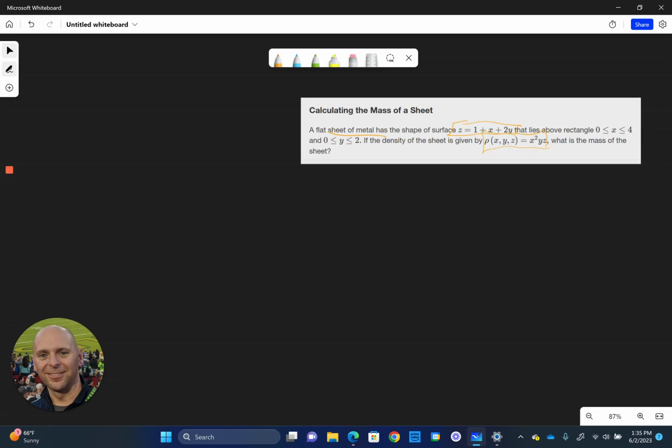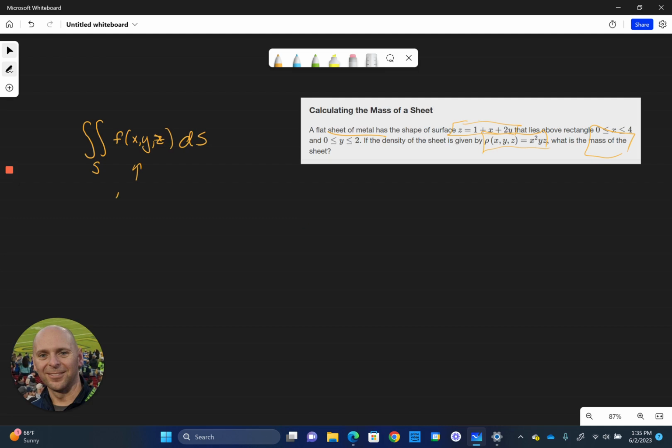And we know that if we integrate density, generally we get back to mass. So here, when we integrate that density function, we will get the mass of this sheet. So we're overlaying this density on top of our sheet, and therefore we're integrating that as a surface integral. So our general surface integral is the double integral over S of some function f of x, y, and z ds. And again, in order to get that mass, we want to integrate the density function.